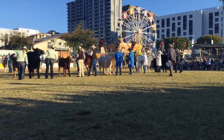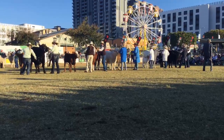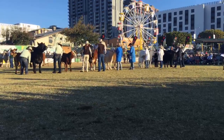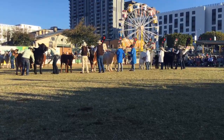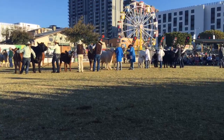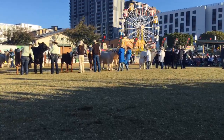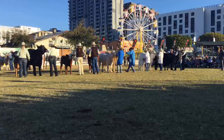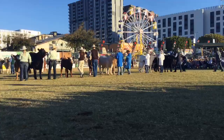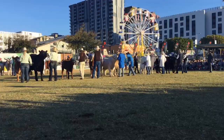Angus female here that we have at the end. As I said, she's at the peak of her production. She's nearing 4-year-old, and there's a lot to like about this female. When you look over top of her, she's flat along the top. There's plenty of rib in her. Beautiful udder, beautiful teat placement, lovely feet structure. A very worthy Angus exhibit here today.